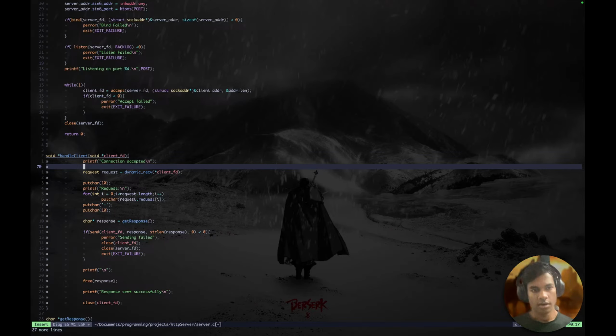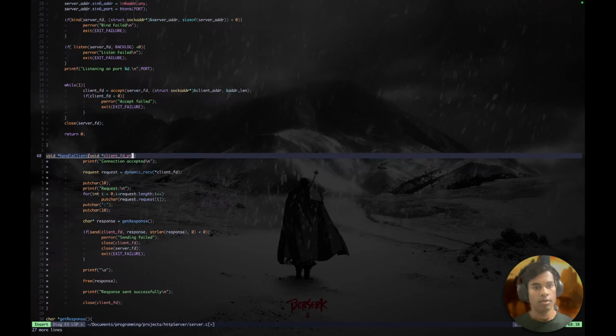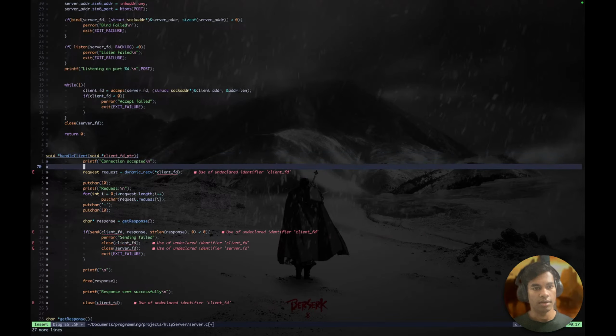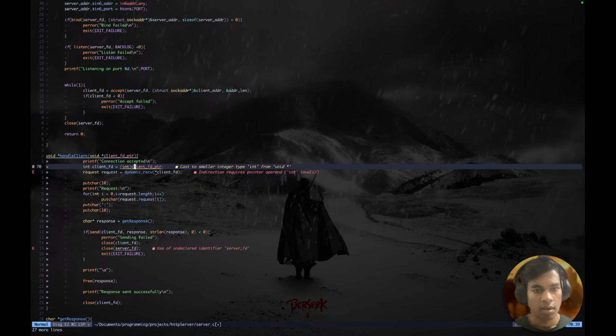So yeah, let me change this to ptr, and here I will say int client_fd equals int client_fd_ptr. Cast to smaller type from a void pointer. That is something that I can do, right? I can convert this into an integer.